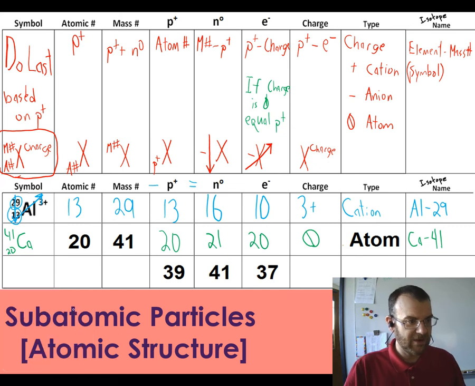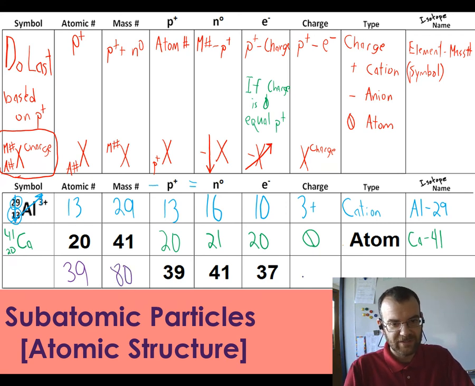So we're going to now do our last one, which is our third example here. Now, our third example gives us protons, neutrons, electrons, and quite frankly, that's really all we need. Protons, neutrons, and electrons being all three of the main pieces. So protons tells us that our atomic number is 39, same as the protons. Now, the mass number here is blank, and what we're going to do here is just add the protons and the neutrons together. So 39 plus 41, well, that's going to be 80.